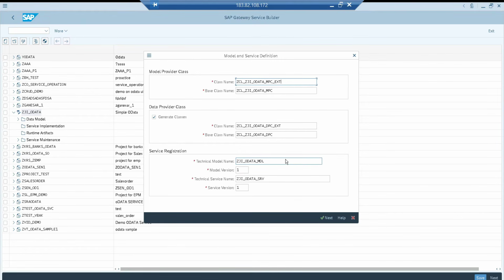Let's register a model name and the service name. This is required, as I mentioned. Activate your service. While activating, you need this name. Otherwise, just enter the project name with a star and press enter. It will give you your service name as well. Suppose you want, just make a note of it. This is the service you require in the next transaction to activate your service. Just click next.